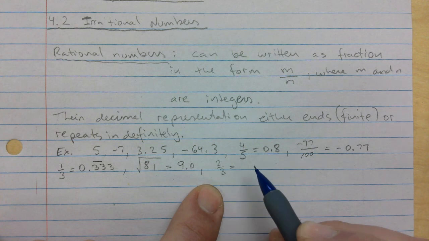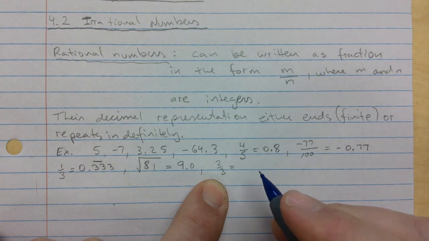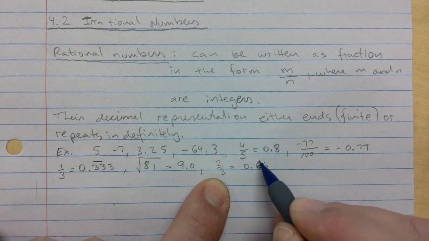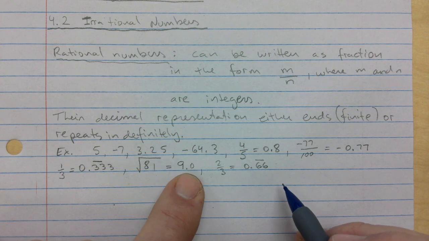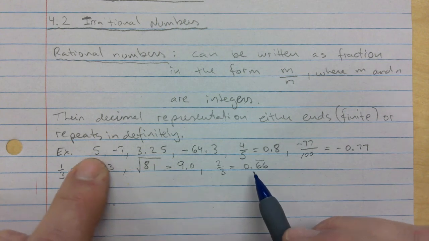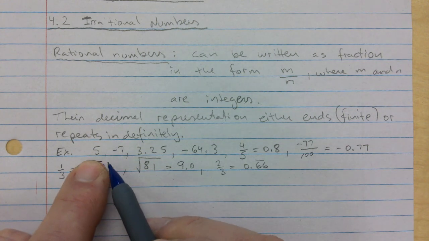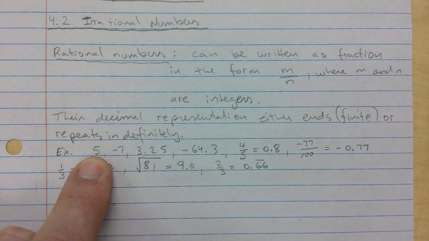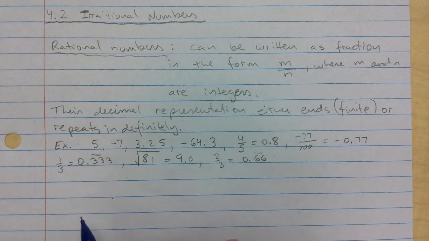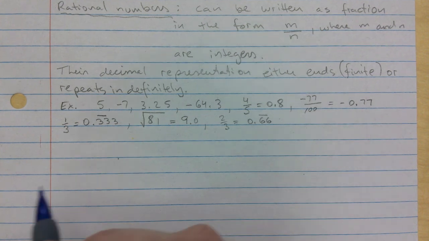2/3, right? First of all, you can write it as a fraction, so right there, it meets the criteria, and it also indefinitely repeats, it doesn't end. Another way of looking at 9, for example, or any one of these integers, can you write 5 as a fraction? Yeah, it's 5/1. So these are just a few examples. There's many more that would be considered a rational number. So these are just some examples there for you to look at, okay? And we're going to fill out that form as well.